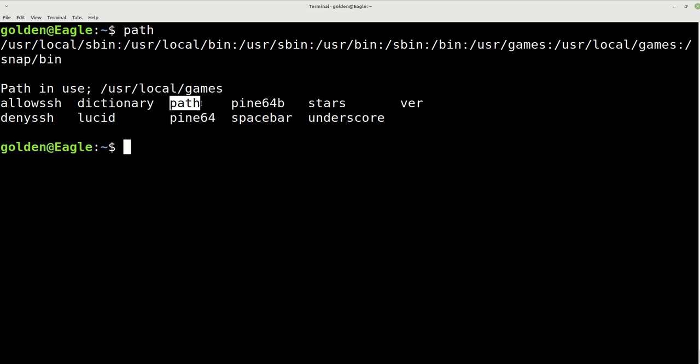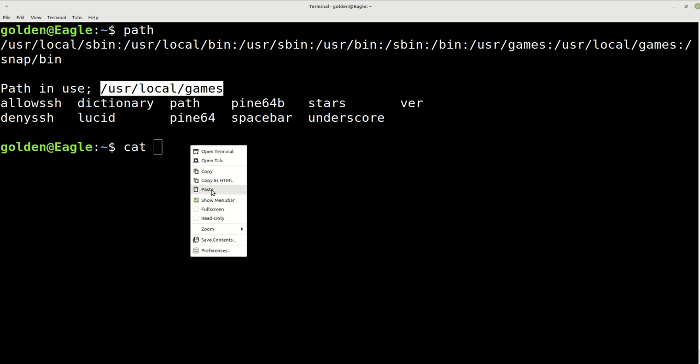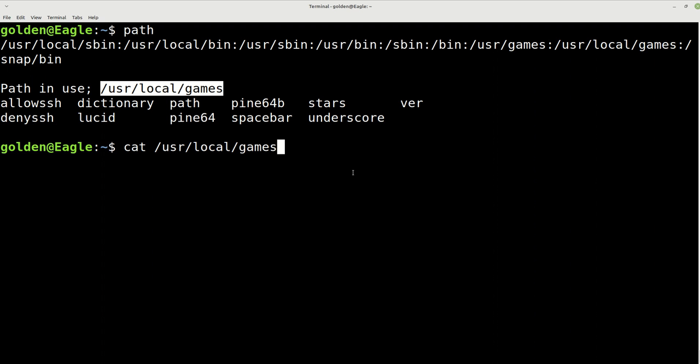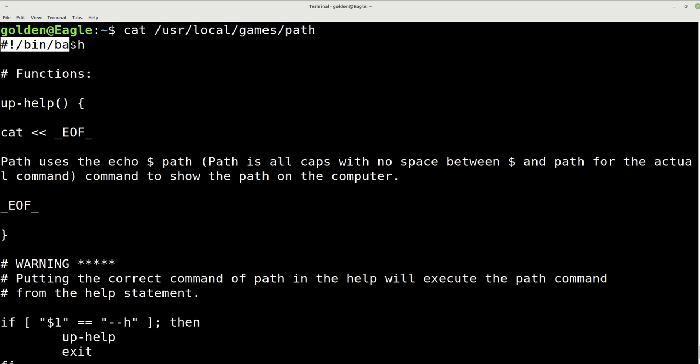And this particular script right here is located right here, so we're going to cat this script. /path. This is your very first line in your bash scripts. You've got your pound sign or sharp, and then your exclamation mark. A lot of times it's called shebang, sharp bang. Then you've got the bin directory and the bash directory. What this whole thing is telling us is what language we're going to use to interpret everything that we've written down here.